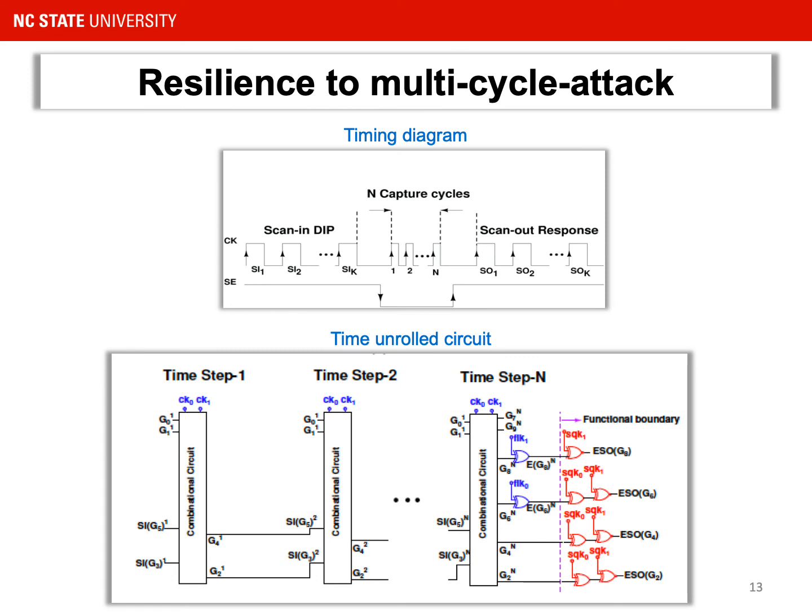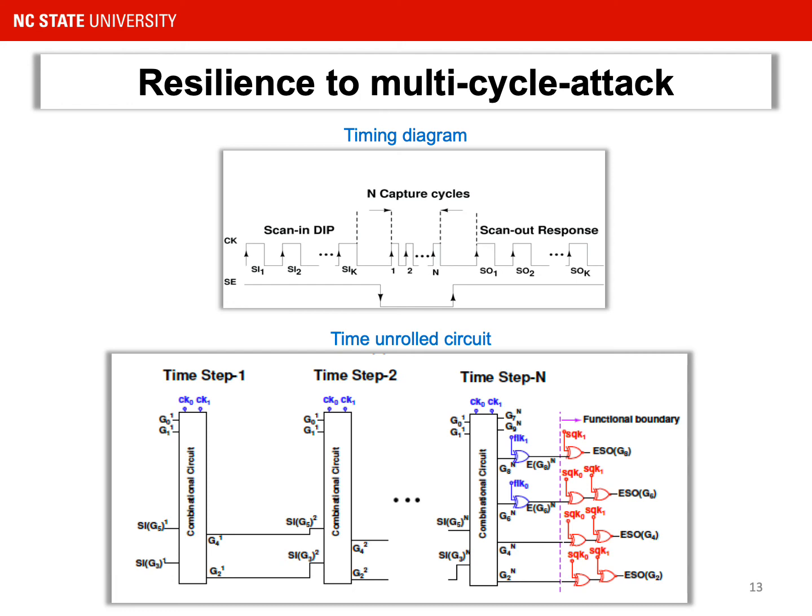We have explained earlier that SeqL locks only scan flip-flops without feedback. The reason for this design choice will be explained on this slide. In the regular SAT-based attack using scan chains, if k is the scan chain length, we have k scan-in cycles and k scan-out cycles interleaved with one cycle of capture.